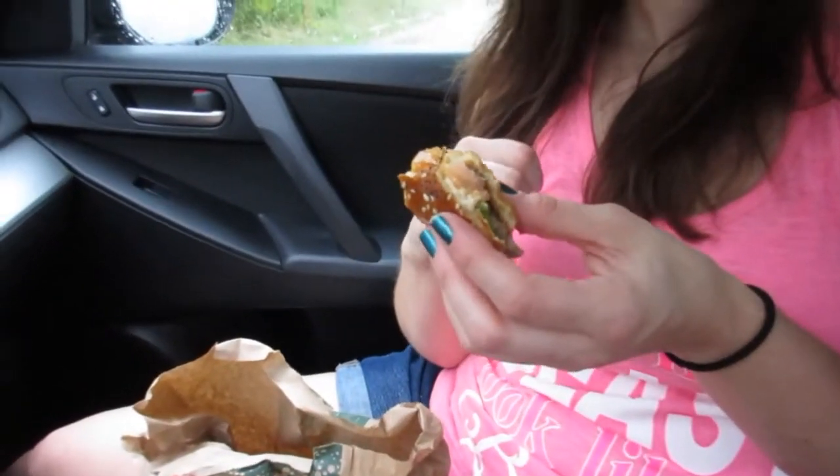If you guys like burgers, Angus burgers, mighty burgers — McDonald's, I'd suggest getting this one. My favorite part is the bun — it's a non-McDonald's tasting bun from McDonald's, which is a compliment. You don't even think you're eating McDonald's; it's like you've gone to a higher quality sit-down restaurant and paid 15 bucks for two combos instead of one. The burger by itself is about six-fifty, so it's a pretty good deal.